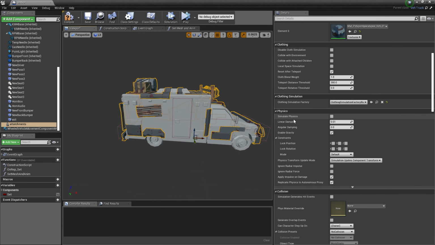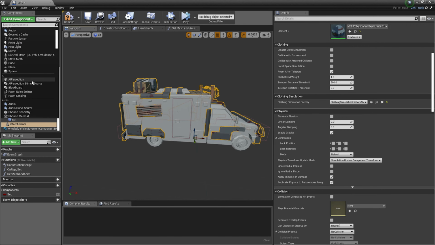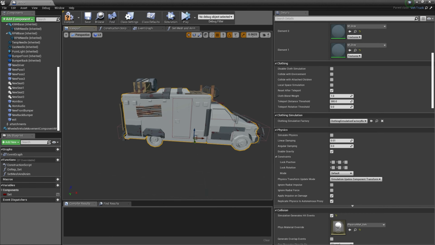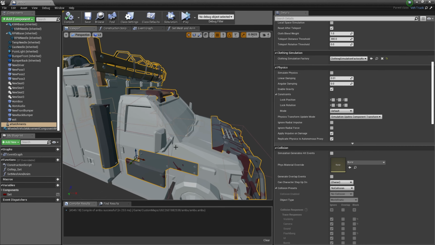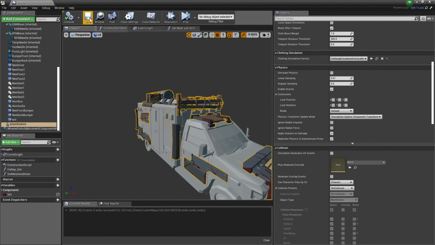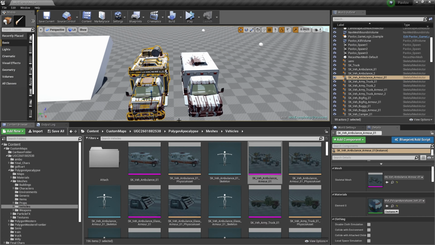One thing to note is if you add a static mesh or something for this, you have to make sure that there's no collision. If there's any collision for this, it'll break everything. So you have to set no collision. And now when we spawn the vehicle, it should have this extra skeletal mesh around it.